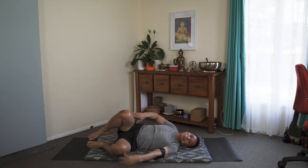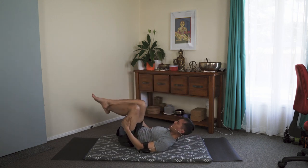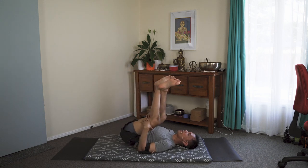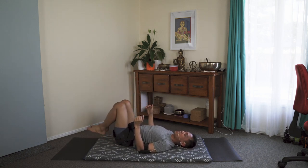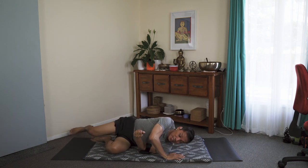All right, beautiful. Just cross the ankles, and then just a mild lower back stretch like this. Rising up and down. And crisscross the leg. All right, and then scoop and release. Good.